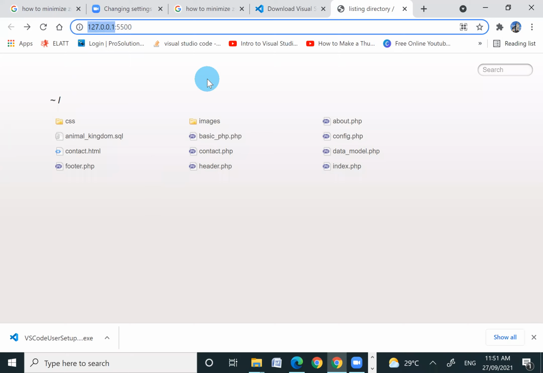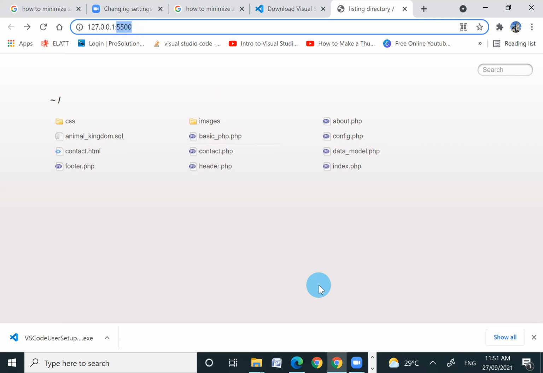You can also type localhost. It's just like your domain name. Every domain name has an IP address. People tend to forget them. They don't remember such a number. So usually people write the site name, followed by a colon and a port. Now 5500 is the default port given by this extension. Just leave it that way, it's fine.